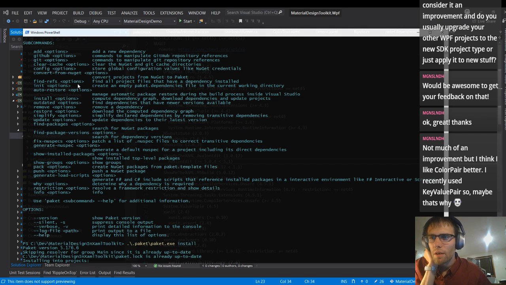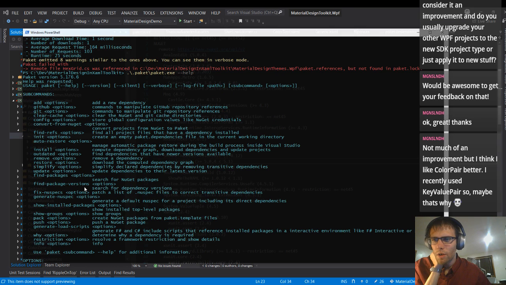And outdated. Oh, I was probably supposed to call remove on it, wasn't I? Show install package. Generate. It's probably supposed to call remove on all of those. Okay.